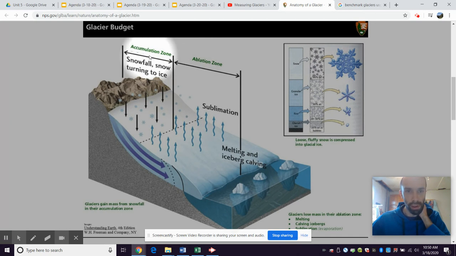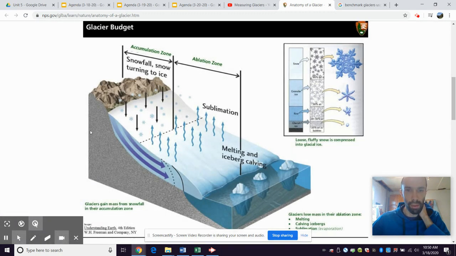Next week, probably Tuesday, I'm going to give you a quiz, and these are definitely words that you're going to see: accumulation versus ablation. So accumulation is referring to snowfall that then obviously packs down into ice and over time turns into a glacier, and that takes a long time. And then ablation, referring to the idea of melting, so we're losing all that ice at the bottom of the glacier. So just know those two terms, number one.